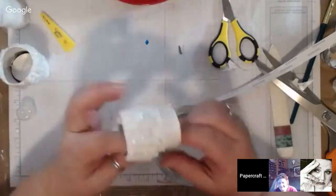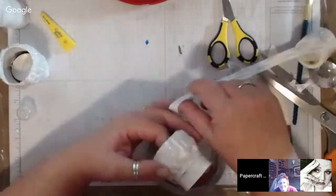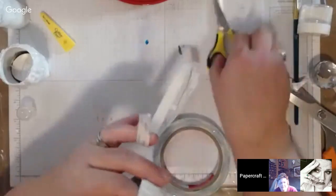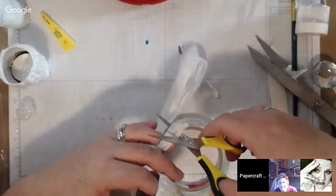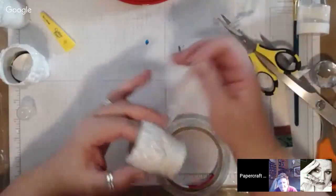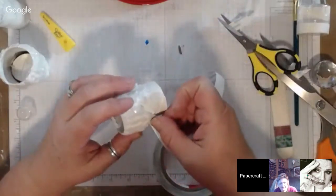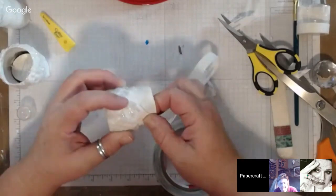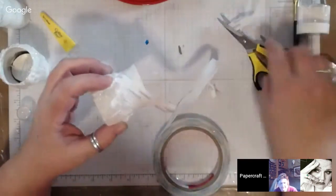One more. Then this one's super small. You might use a thinner tape. No, because that'll throw off the pattern. Yeah, true. That's all right. I'll just put around a couple of times.